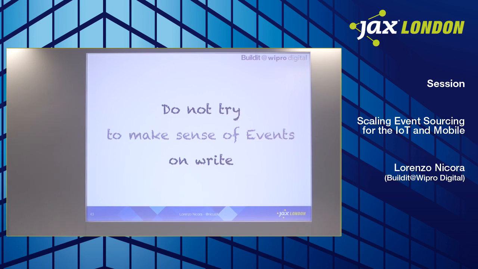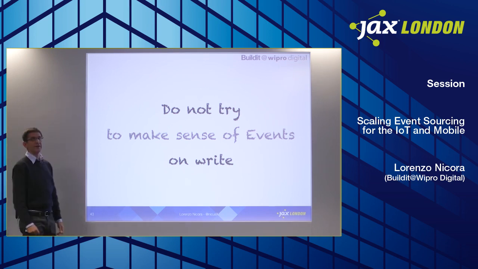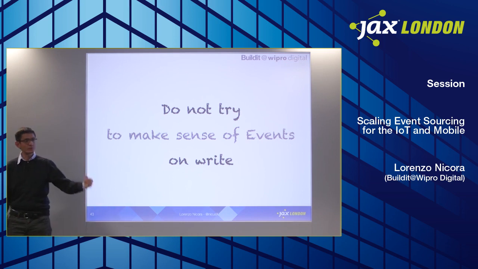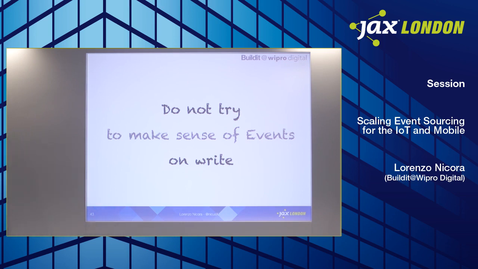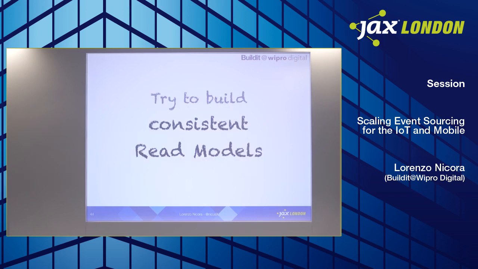So the idea in this case, again, there is nothing wrong in the other approach, but if you have to face this kind of domains, this kind of problem, do not try to make sense of events on write when you receive commands, and be sure that events are absolutely consistent. But try to build consistent read models.